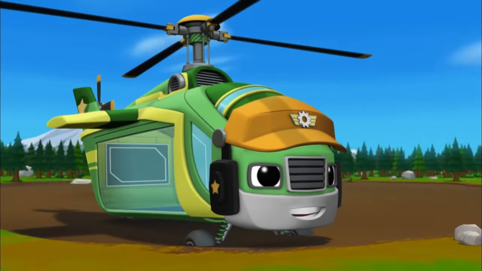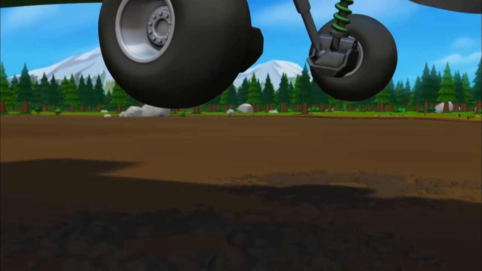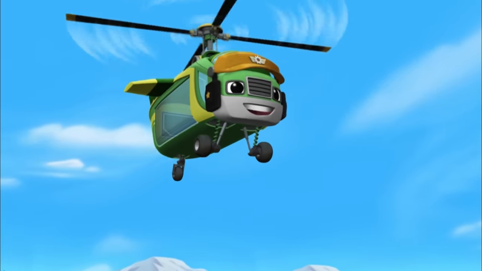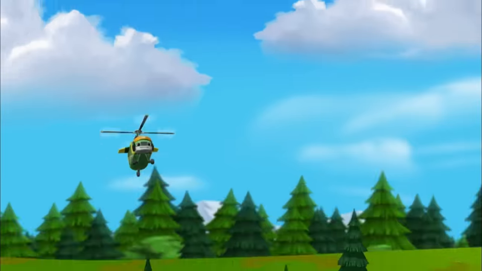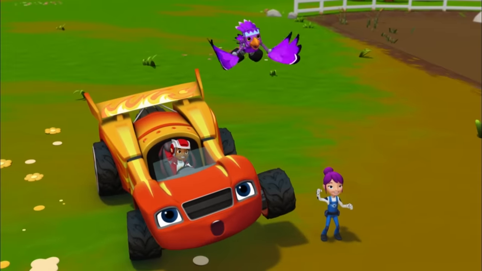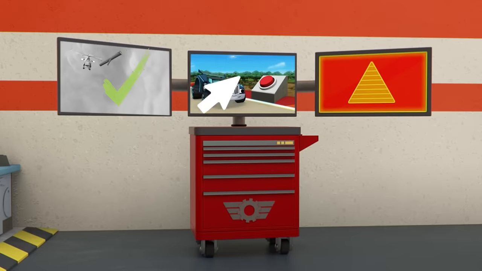Okay, here goes. Whoa! It's working! Yeah, look at me! Look at me! I can fly! Swoops up! Woohoo! Woohoo! All right! Click on the second alarm to answer it. Great job!